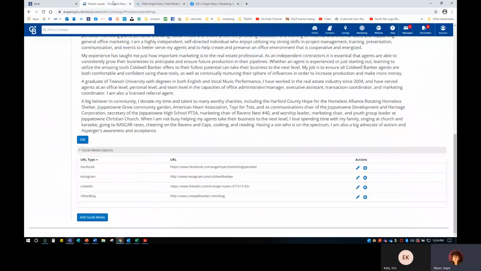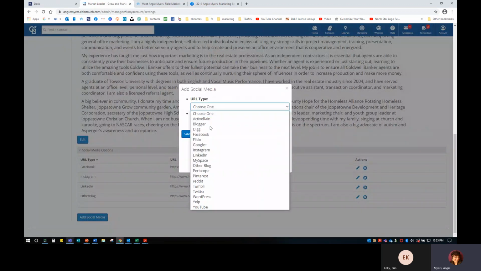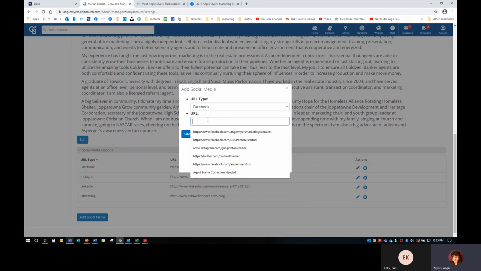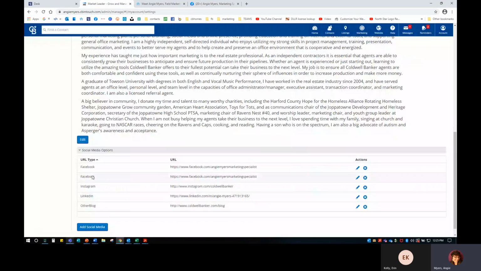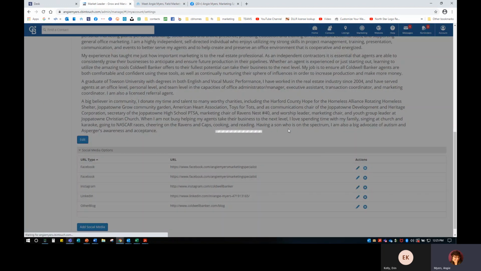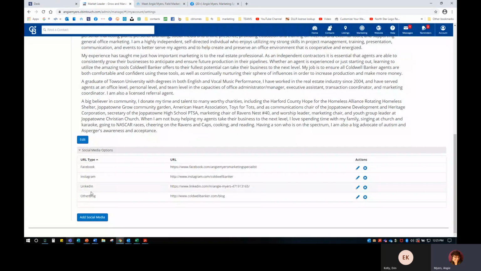And then I'm going to go back to the market leader, which is my InTouch. And that's where I'm going to add social media. I'm going to choose the social media that I want. I'm going to right click and paste that social media in there, and I'm going to save. So now you'll see I have this twice. If I accidentally put something in more than once, I can just go in and delete it. Do I want to delete it? Yes, I do. And here I have 4.